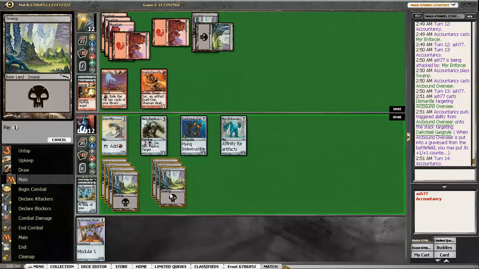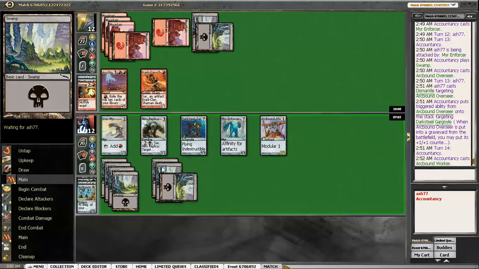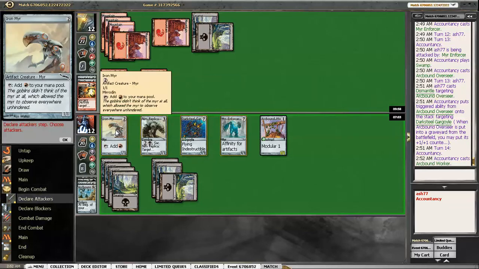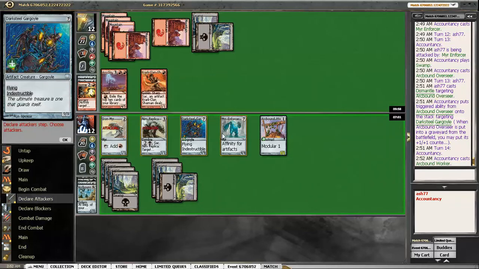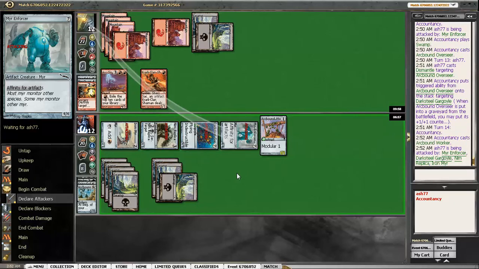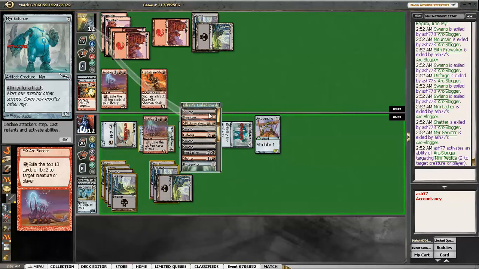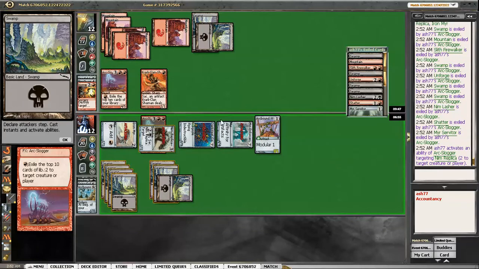But, might actually be lethal. I think it is actually. Let's attack with all 4 of my guys. They block 2. And if they're not taking lethal, I get to kill my Arcbound Worker and turn my Iron Mirror into 2/2. Wait, no, that's not lethal. I'm stupid. I'm so stupid. Okay.